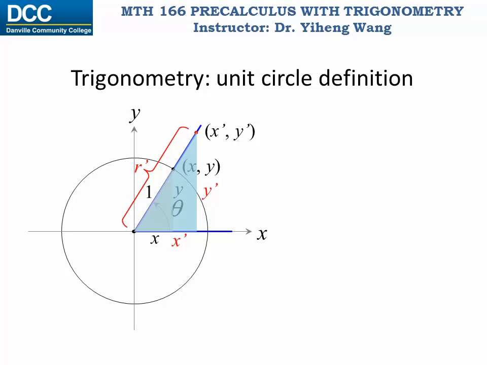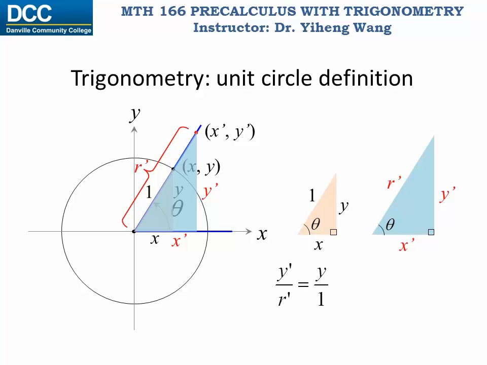So if we look at these two right triangles — the first one with three sides x, y, and 1, the second one with three sides x prime, y prime, and r prime — we notice that they are similar triangles because they have all three angles that are the same. Therefore, based on the similar triangle property mentioned earlier, the ratio between y prime and r prime must equal y over 1, which is simply y, and based on the unit circle definition for trigonometry, this is sine theta.